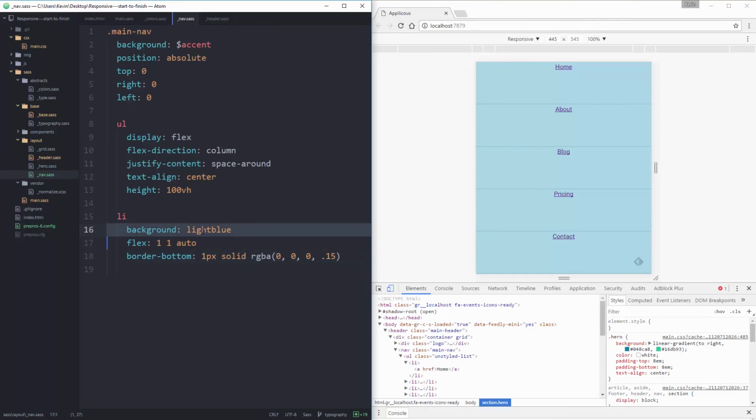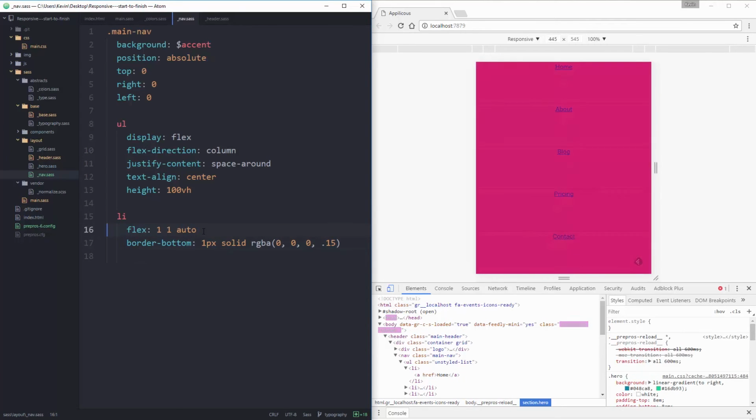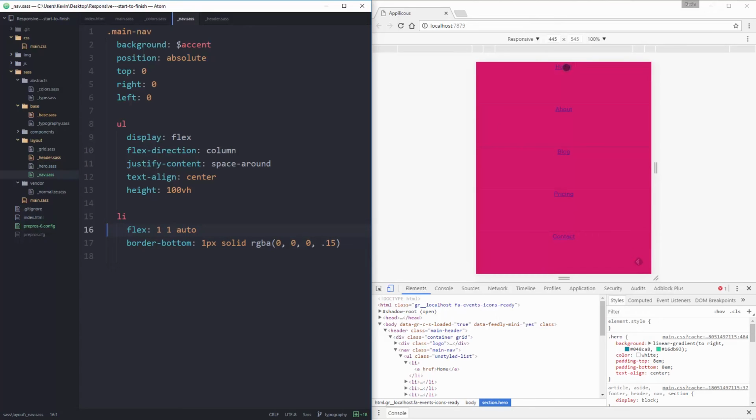Now I can actually take off my light blue. There we go. So we can see the separation between them, and I want this to be moved down and put in the middle. To do that, I'm going to justify the content. I want to do a justify-content center. No, I want to do an align-items center. Except that's not going to work right now. I'm trying to use flex properties.